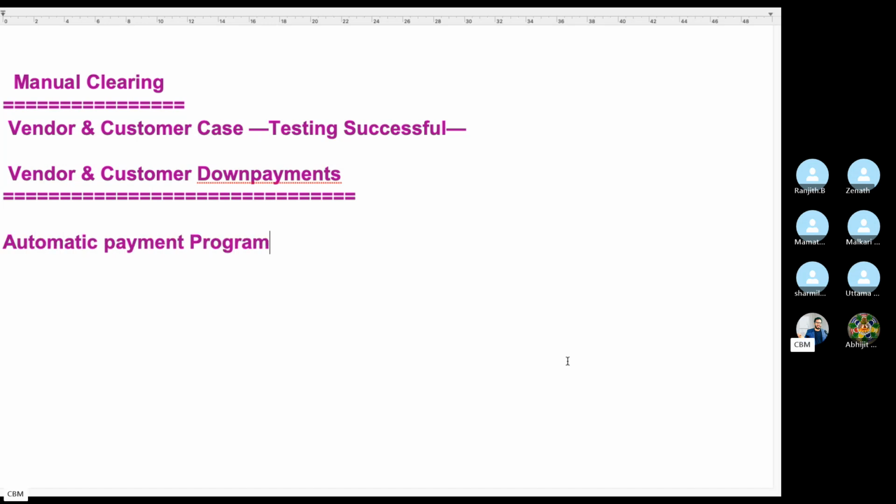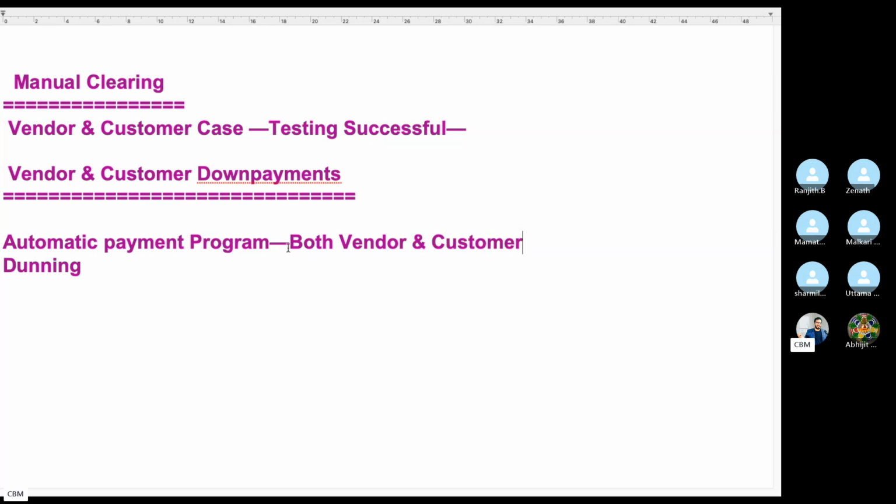There are two types of clearing: one is manual clearing, the second is automatic payment. This is a very important session, the automatic payment program. Once we finish this, the next concept is dunning. This is for both vendor and customer.